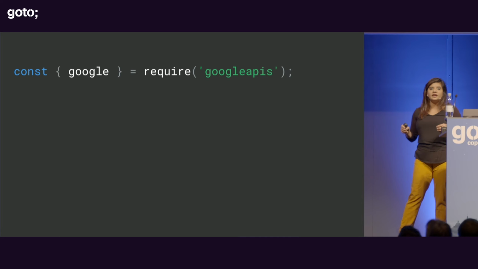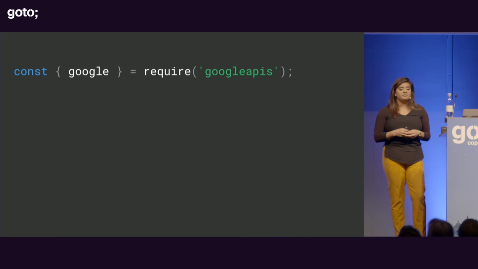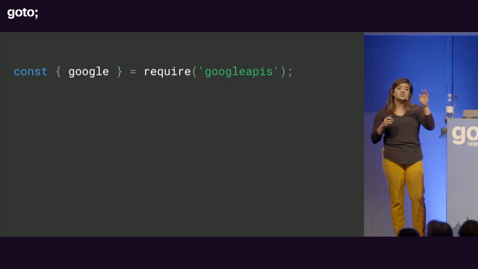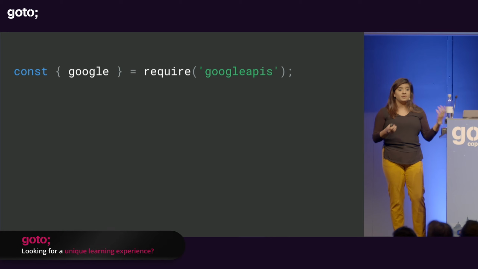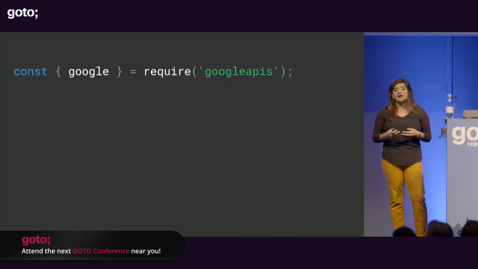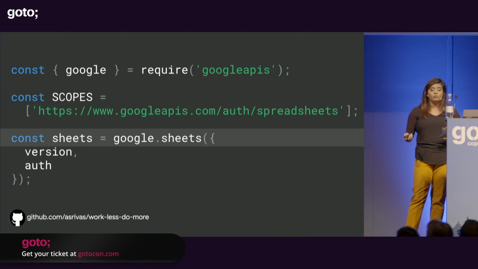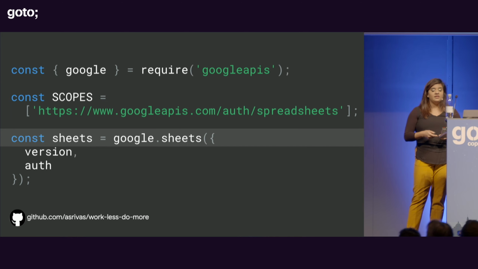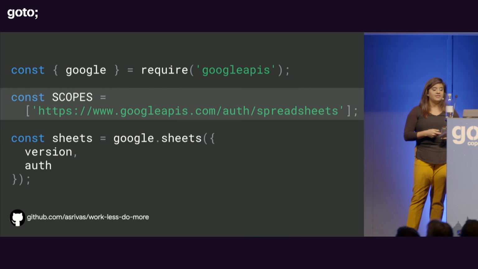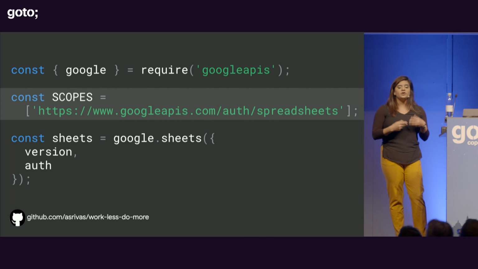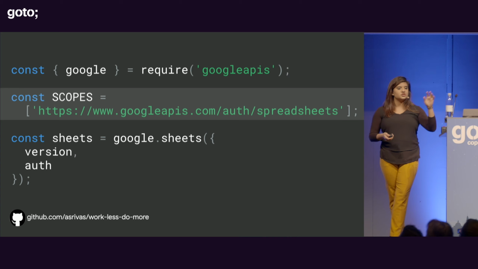So let's quickly look at Hello World using the Sheets API. This could be a script running locally on my laptop or a desktop somewhere. What it does is it talks to the Sheets service on our behalf to make modifications. So we start by requiring the package from the NPM registry, and then we initialize the Sheets client. Right above, we see this long string, and that is the scope. The scope is the level of access that we want to grant to the script. We know that these files live in our drive, and if I'm in the browser, I can see all my different files, but we just want this script to only be able to write to my spreadsheets.